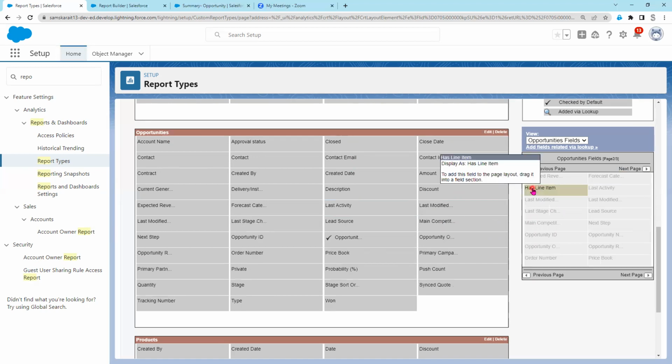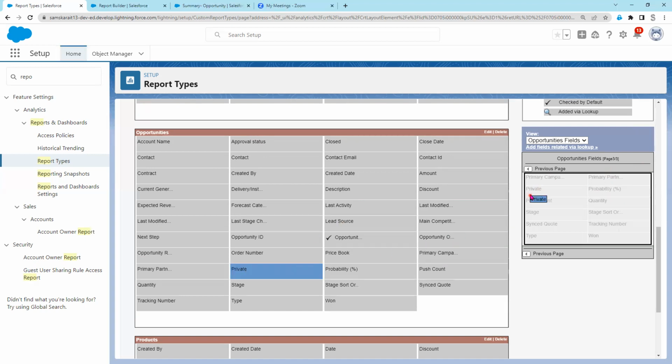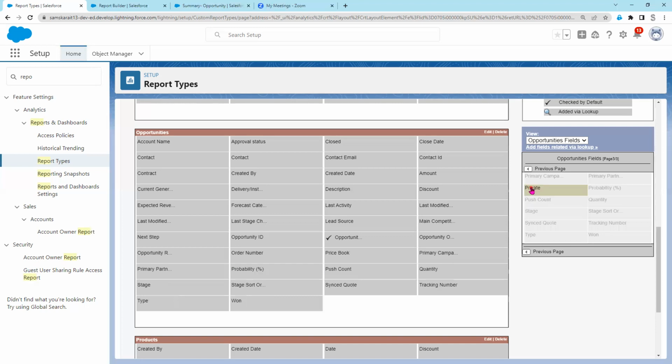I have to remove the has line item. And similarly, I wanted to remove the private. So private, where is the private here? This is the private.